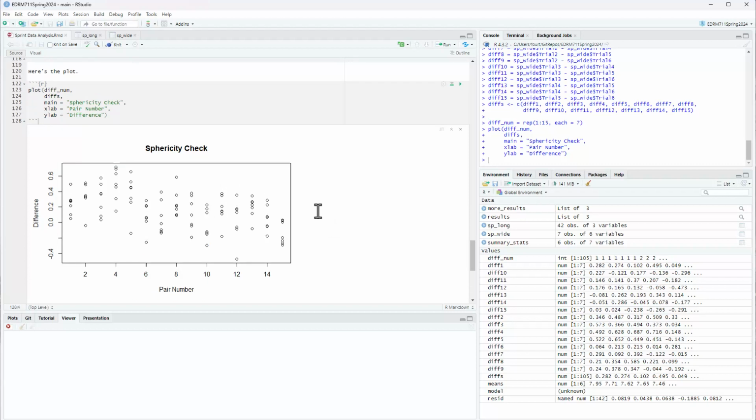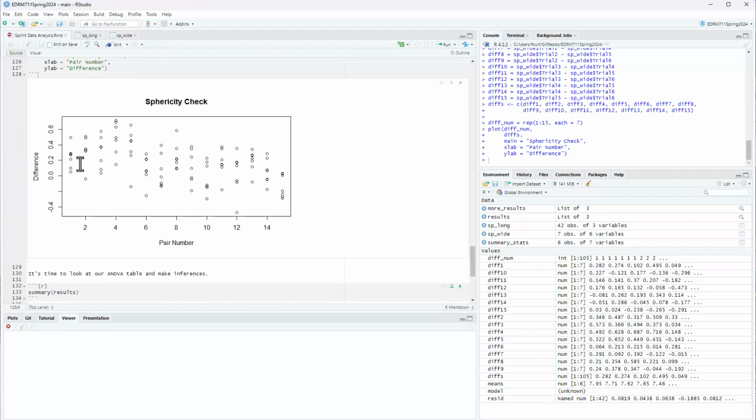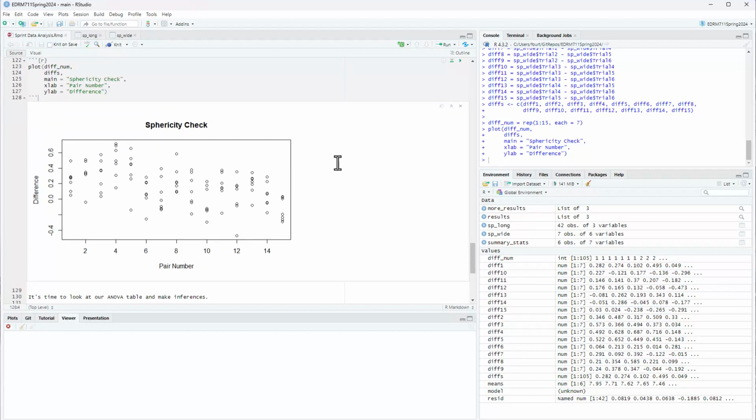So, assuming that the design chose those 7 athletes independently of one another, for instance, we're not going to take 2 brothers or 2 sisters in my study, as long as they're independent of one another, I'm feeling pretty good about normality from the earlier plot. I'm feeling pretty good about sphericity for this part. So I've met the conditions for valid inference, and in the next video, we'll actually go through and use R to look at our inferences.